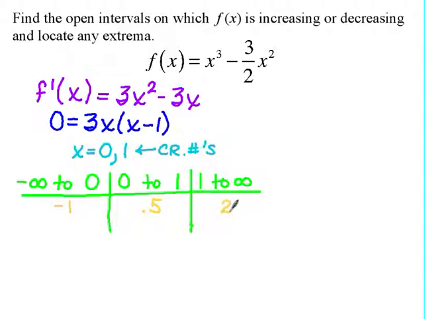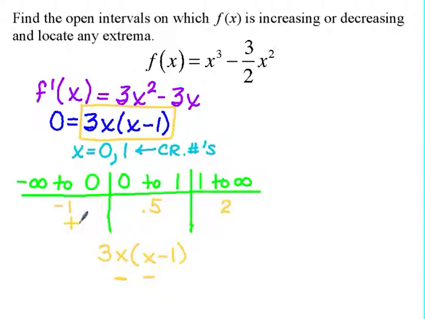Now what you're going to do with each of those numbers is plug them into the derivative right up here. I would recommend plugging them into the factored form. Before you get out your calculator, you can do a lot of these in your head, because all we need to know is if it's positive or negative. We don't need the specific number. If I plug negative 1 in here for 3x, I get a negative, right? If I plug negative 1 in here, what type of number do you get? Negative. What is a negative times a negative? There you go. That's all you need to do.